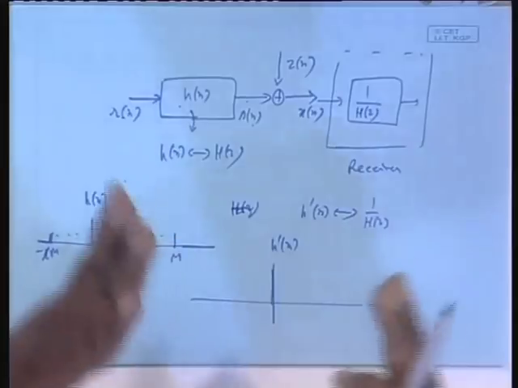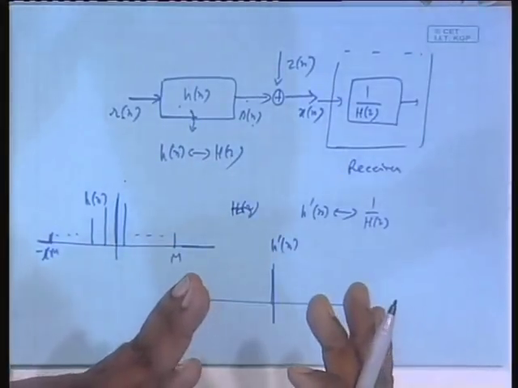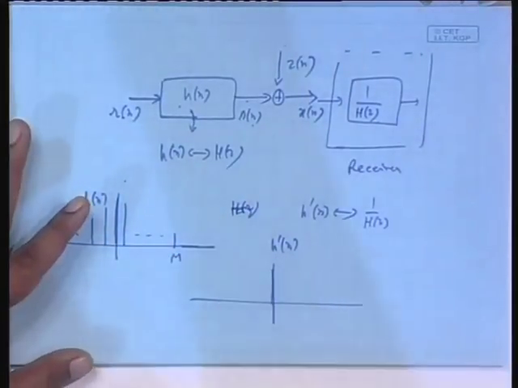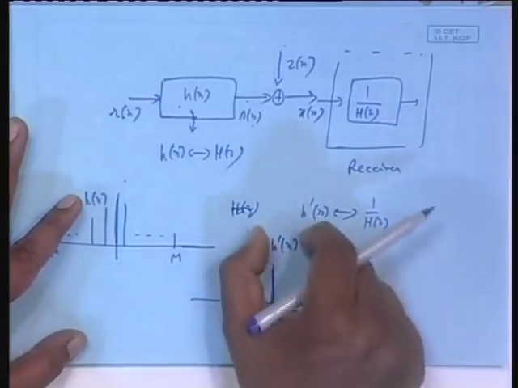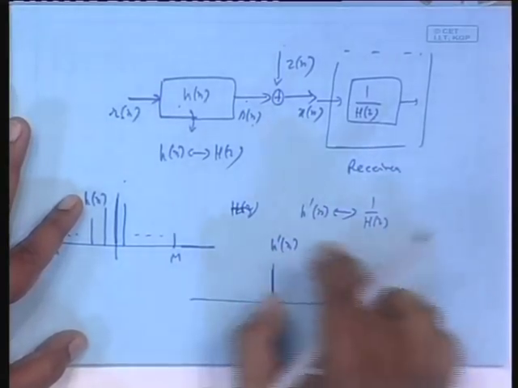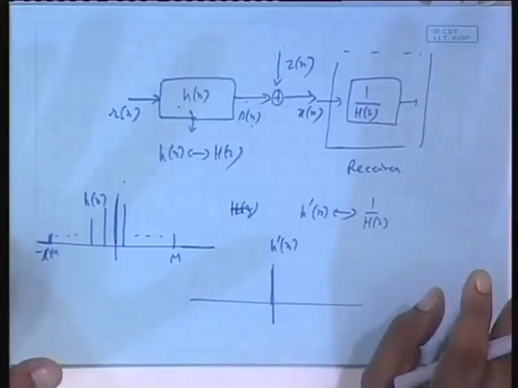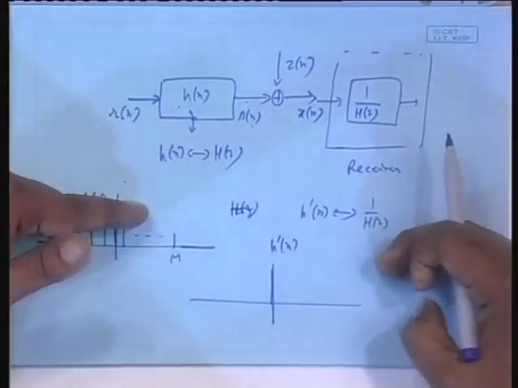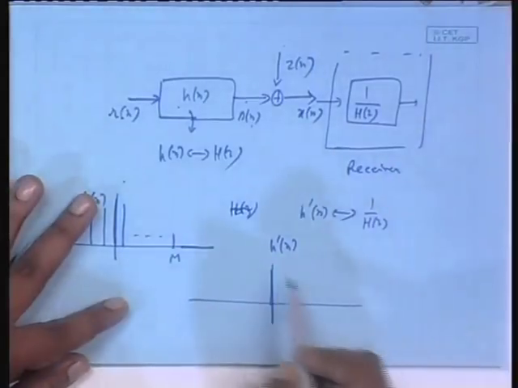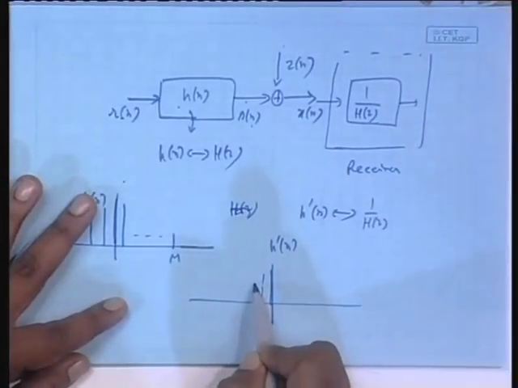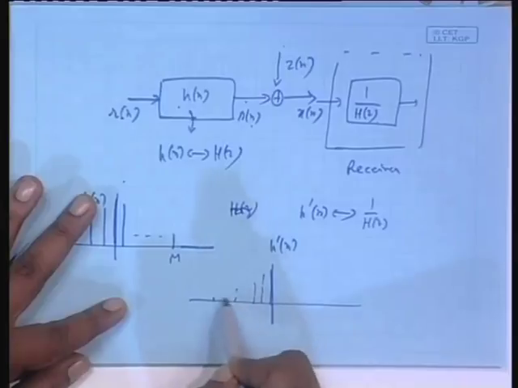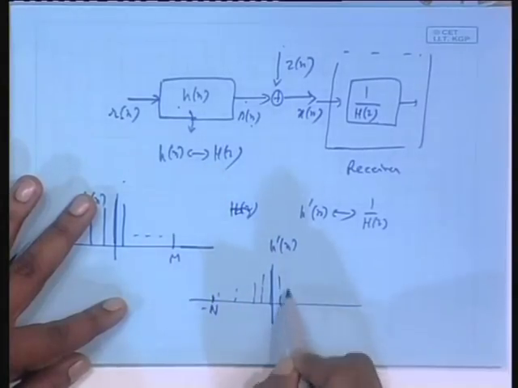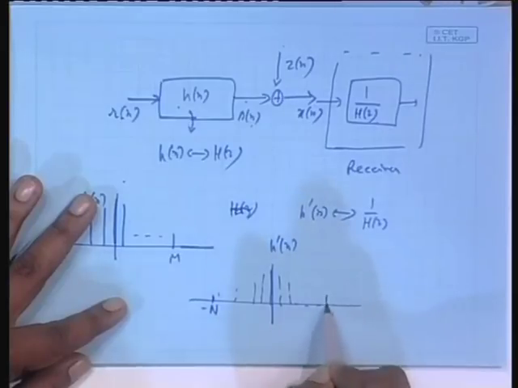If it does not die down, if it remains steady, it will never be summable. For a stable system, the impulse response should be absolutely summable, that is, if you take the absolute value, mod value, and go on adding, finally, it will be finite. That can happen only if this dies out. If it remains constant, you go on adding, it goes on increasing, is it not? So, if it dies out, say something like this up to here, say minus capital N, then on this side up to N.